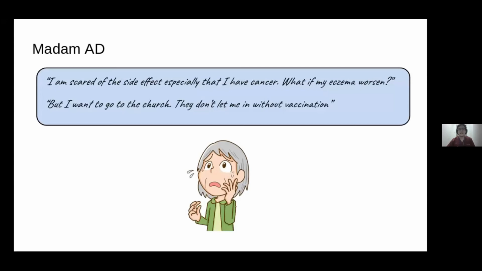Madam AD also had this fear of side effects towards vaccination. After explanation about the benefit and risk, in particularly because they will be congregating in the church, risk of infection, especially to her age and comorbidities, she was still undecided. So what I did was I gave an appointment for 2 weeks' time. At the same time, I told her that I'm trying to procure a slot for her vaccination. I will give her a call. So I let her go at home with some new knowledge and also some time to decide.